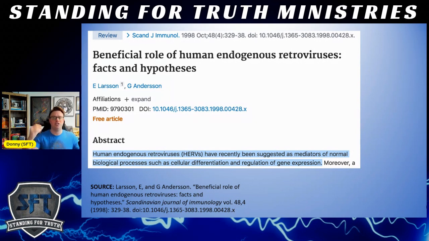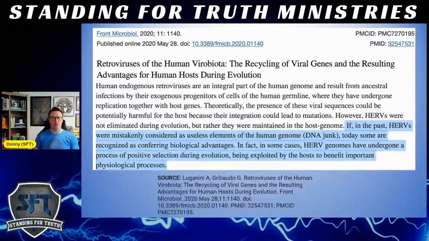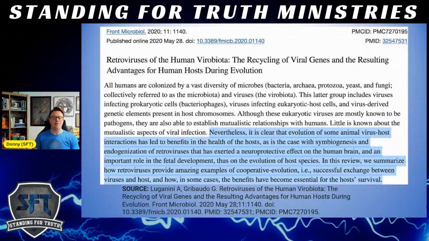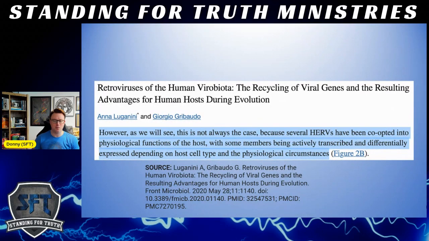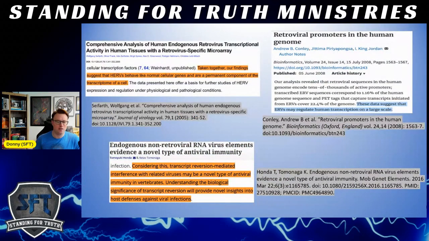Regulation of gene expression, gene regulation, determining cell types. These are all aspects of your chimpanzee species and your humans. So, of course, we're going to share these elements. It's common design, and it should be basic. I could spend all day going over these many papers.